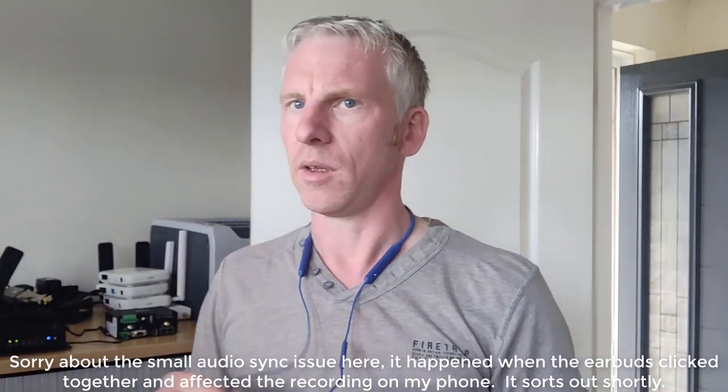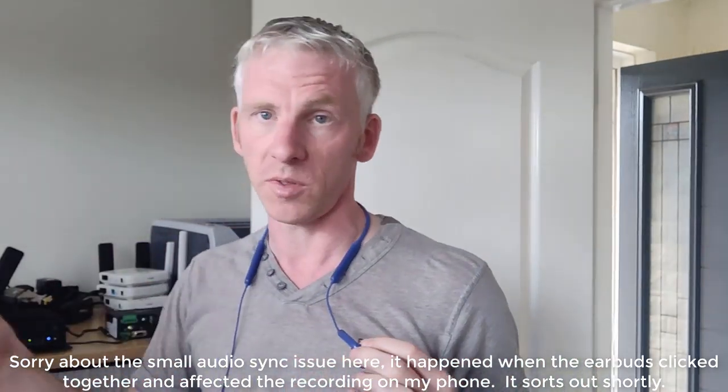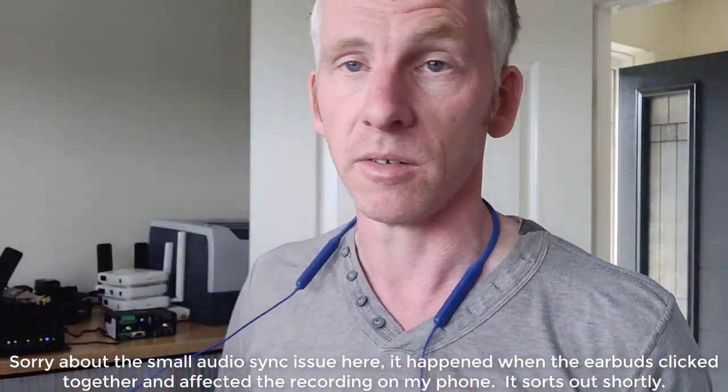There's a good amount of bass, whether it's a punchy dance track or whether it's something like reggae. It's got the more flowing bass. Really impressive, actually, the amount of bass that you get out of these. I was impressed with these ones with the amount of bass that you get out of these for a small earpiece. But these ones, yeah, they're better. The overall impression you get from the track you're listening to, it makes it quite a pleasant listening experience.